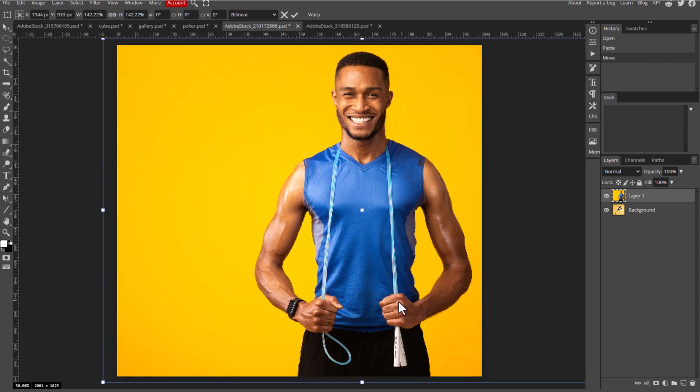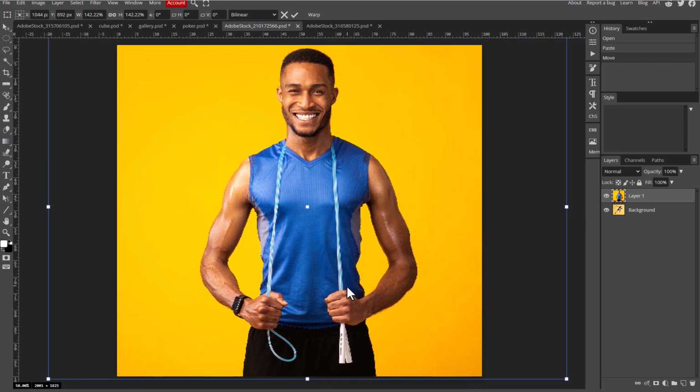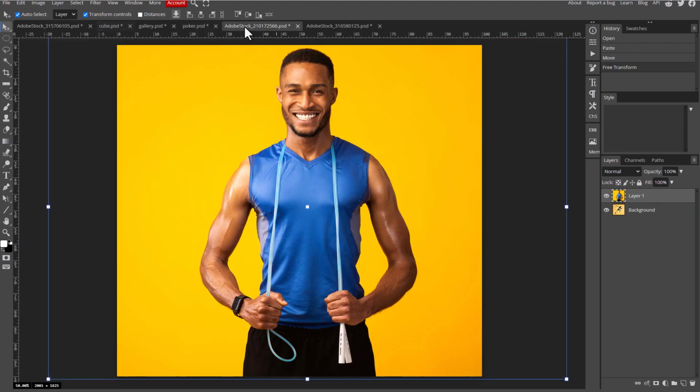We're just doing this for example purposes. Again, get this position where I want, so let me just move him here into the center of the screen. I'll click enter, and now that I've done that, let me just go back to this cube for a second. We see it looks the same, but let me come back here. What happens when I save this now?